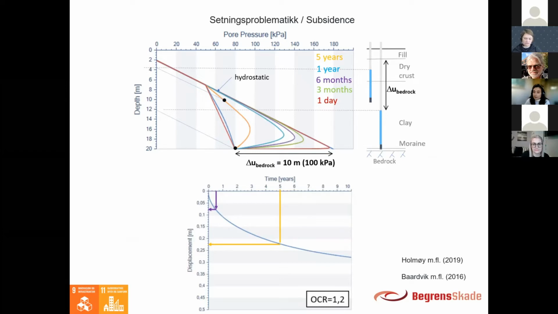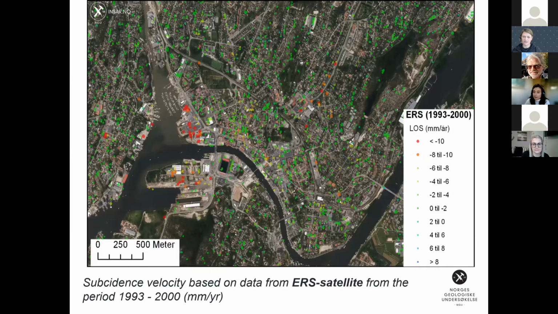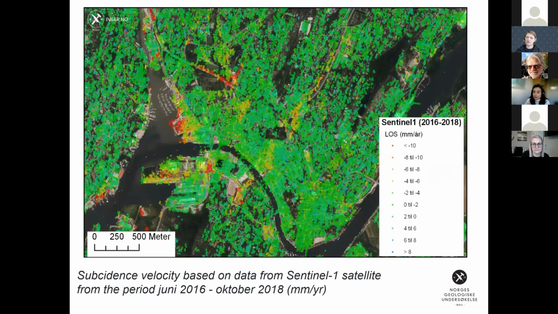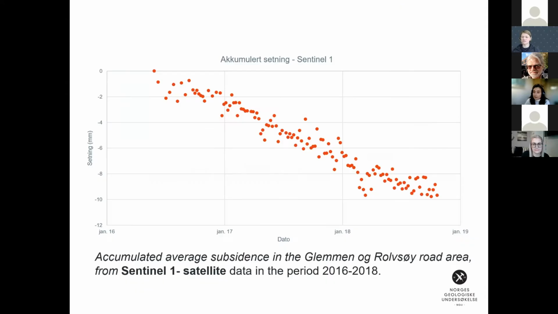So the time question is hard to answer. So we went back to earlier satellites and tried to show with the satellite data the movement of the area. And it's been continuous, at least from 1992. And it was combined with the Sentinel-1, which is the newer satellites. The clear difference is that the Sentinel-1 satellite has much more frequent data collection than the ERS satellite. But the trend of the movement is the same.